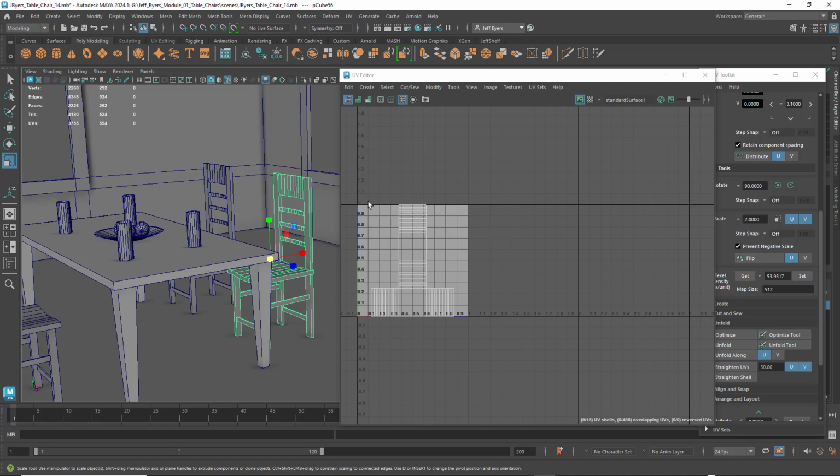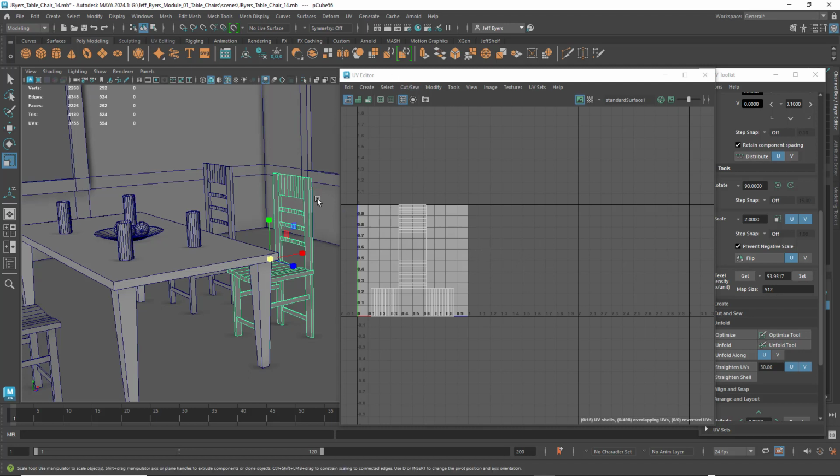So that means that if you have a type of material that would be gold and then silver, you'd have to have these tiles separated out to the materials that you're going to use. So if I wanted to have all wood in this UDIM tile, then I would have all the pieces in the UVs in here, and then the second UDIM tile could be just black, or maybe a different colored wood, or whatever you want it to be. Anyway, we're going to have one standard UV tile for this to make it easy and quick.